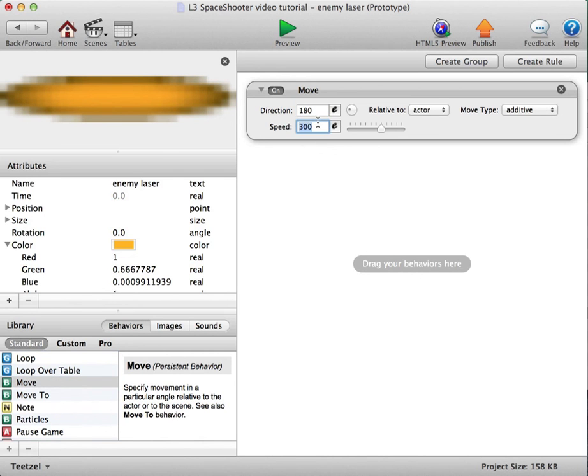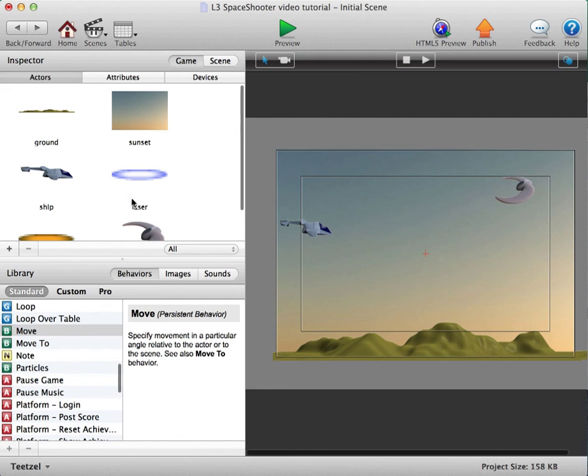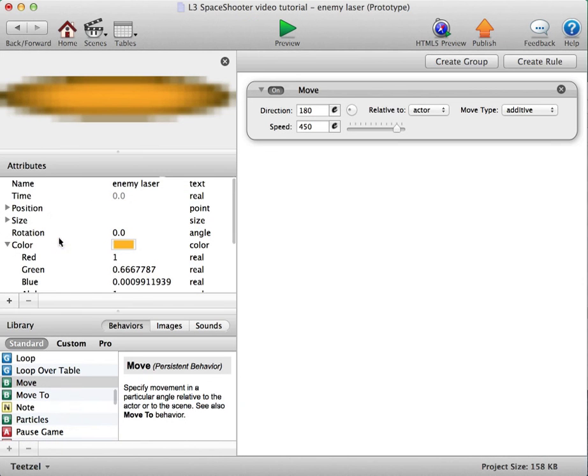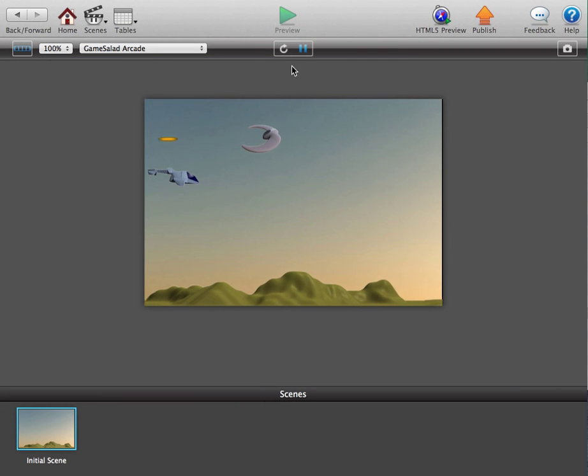And the speed, we can do maybe 450 or whatever the other laser was at. We can actually go back and check to see, yeah, this is 450, so we'll keep it fair. This is at 450.